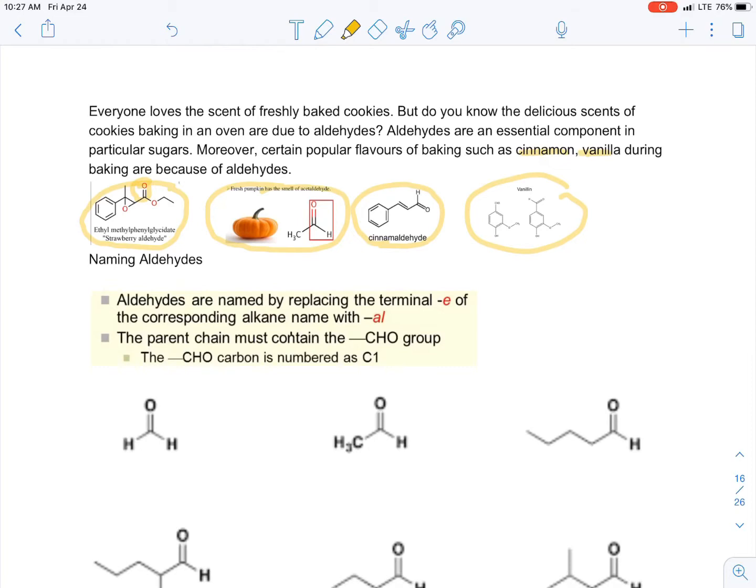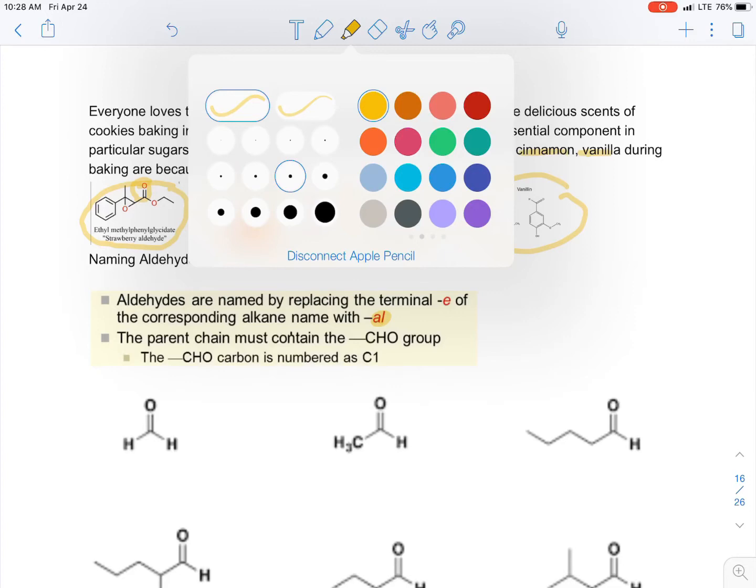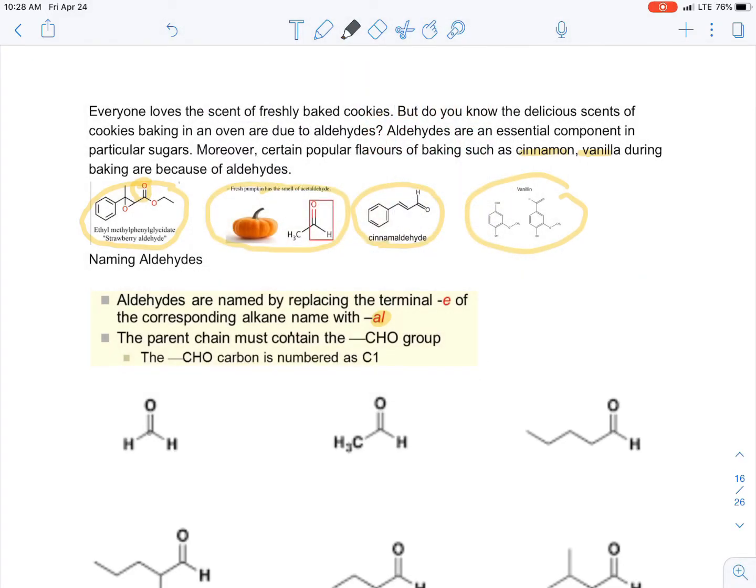So naming aldehydes. We're going to name these separately. So for the aldehyde, we're going to change the last part, and we're going to end it with an AL. Instead of being methane, it'll be methanal. All right, so let's see what we got here. I'm going to go to a nice gray color. Here's our carbon, right in the middle, right? So we have one carbon. So that's going to be meth.